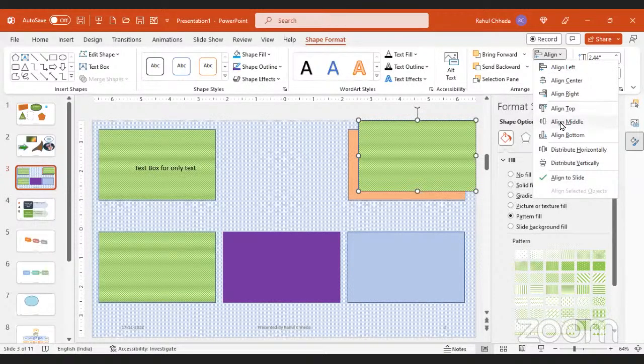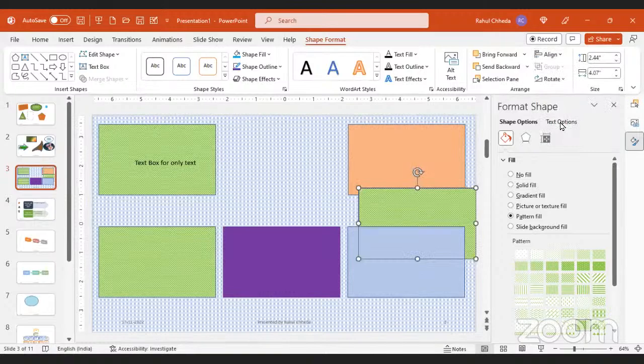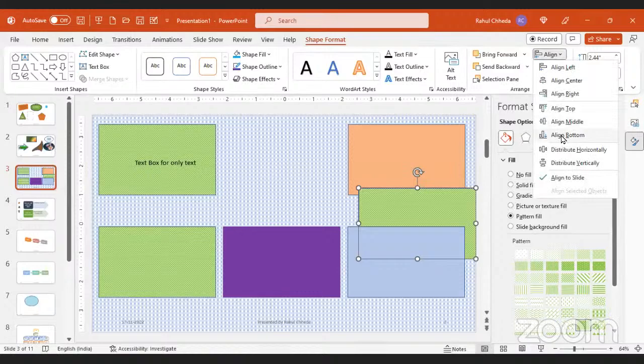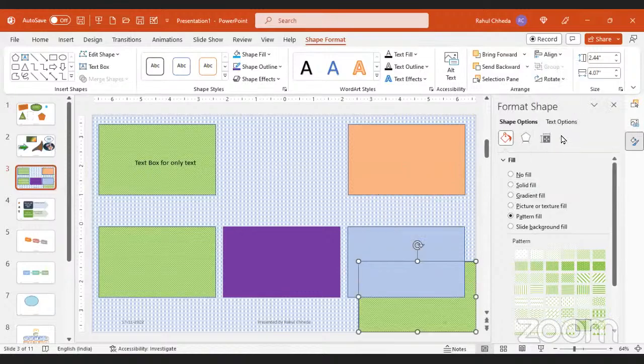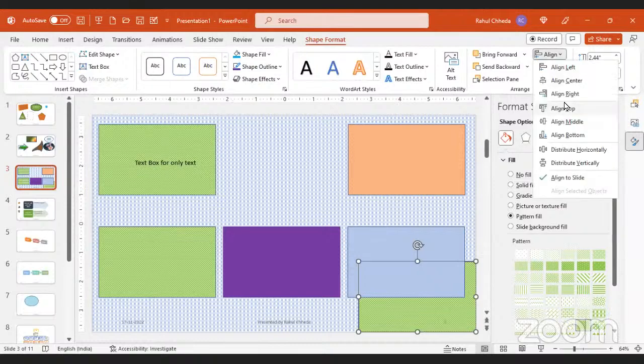Align to middle, it comes to the middle of the slide. Then you have the option of align to bottom. So if you are selecting a single object, you can use the align option. So you don't need to use the mouse to drag and drop onto the places which you have on these slides. So you can use this very easily by using the different options available.